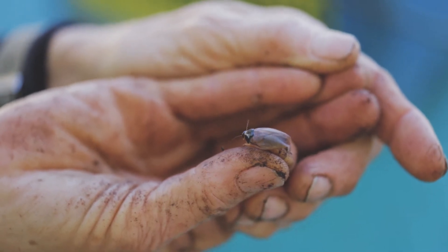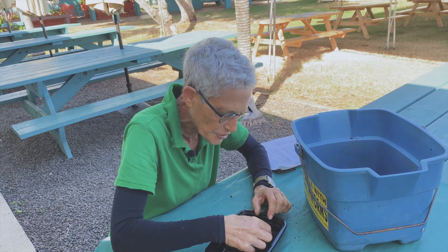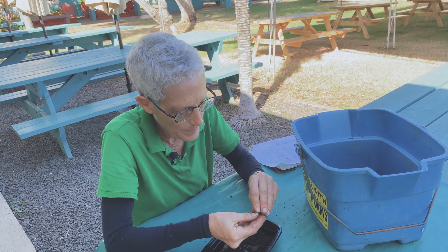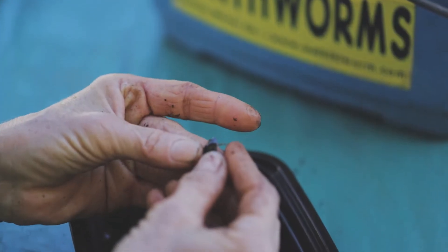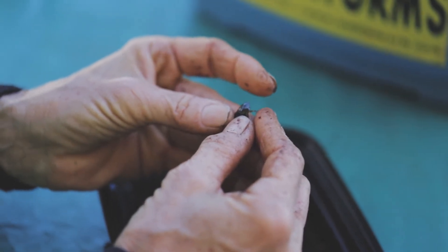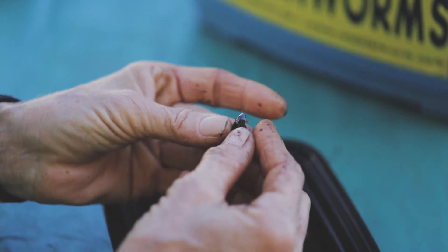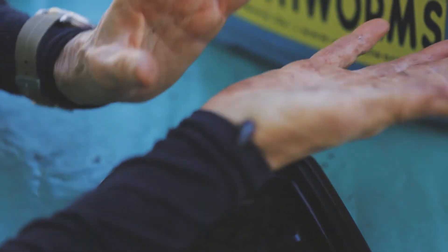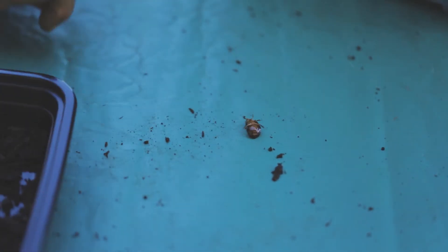Anyhow, that's our little female, and we also have in here some nymphs — some of the immature stages — and they also have the pronotum, but they don't have their wings yet. Let's see if we can spot the pronotum on this nymph. Can you see it? It's a little shield. There's the head, and all insects have a head, a thorax, and an abdomen, but this guy's thorax is covered by the pronotum. You can see — no wings. It's a nymph. They will go through several instars, several molts, before they get their wings and become adults. And they break dance really good — they're so much fun.